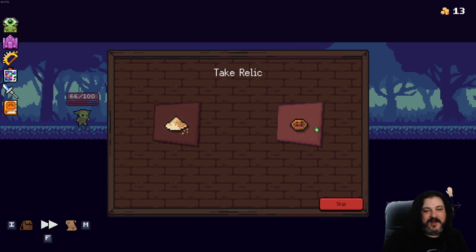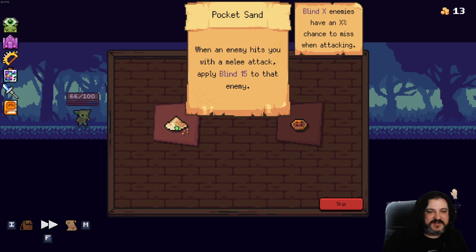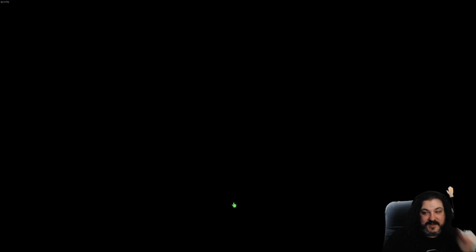Pocket sand. I mean, the pocket sand meme is strong for me. I really like the pocket sand. Special button's a little bit more... You know what? No. Pocket sand. We're doing poisoned. If an enemy gets close, we just want it to die to attrition anyway. Hit missing us will be very useful there. Yeah, instant value.